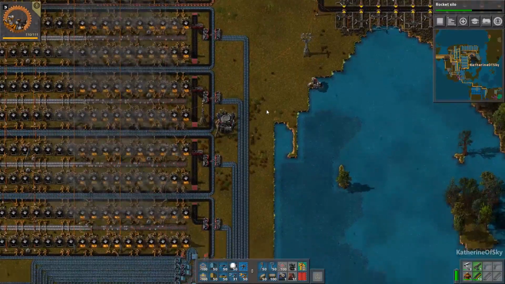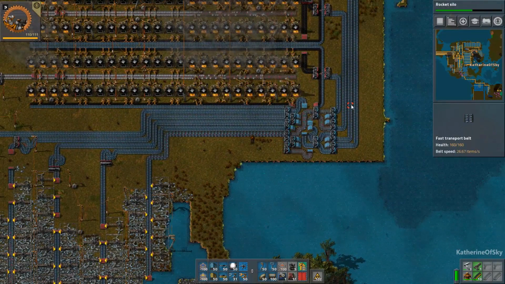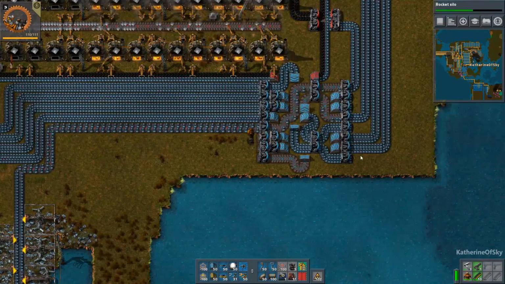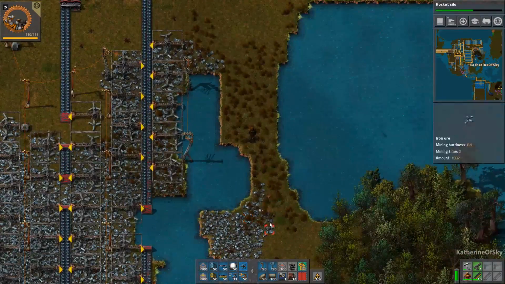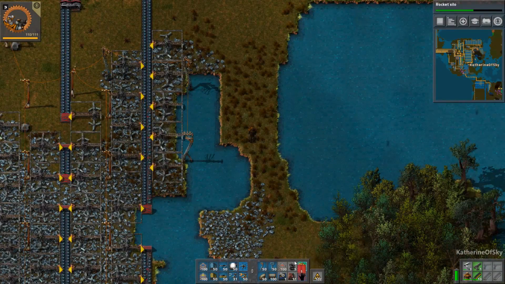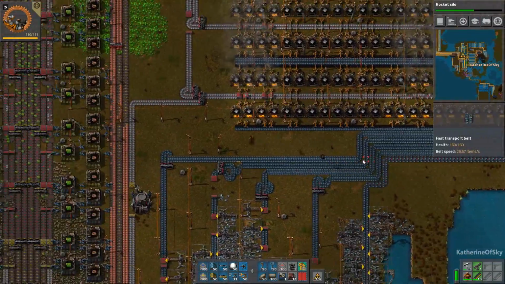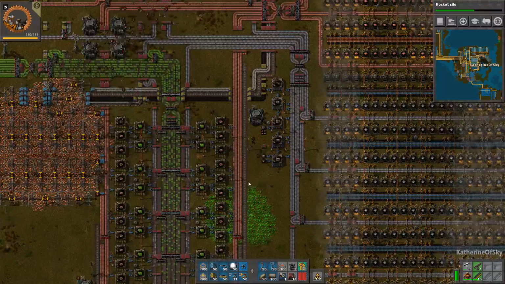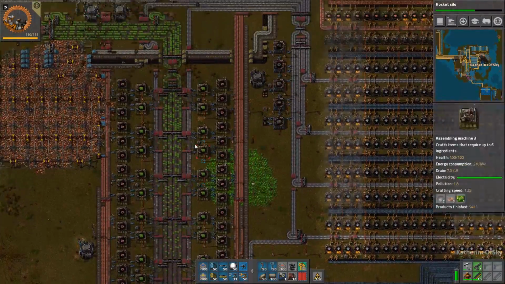How are we doing over here? Looks like we have totally saturated lines there. This doesn't seem to be causing any issues. I think we're just fine. Looks like a full throughput balancer, which is nice. Okay. How are we doing on the rocket silo? We are chugging along there. Oh, and green circuits. Oh, look at this flow of stuff. It's so good. Oh my gosh, look at this.